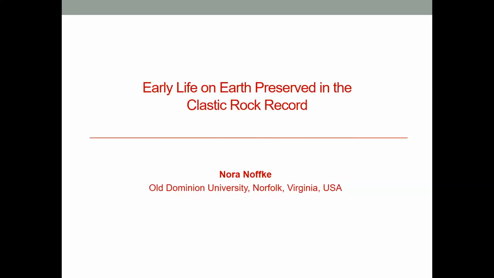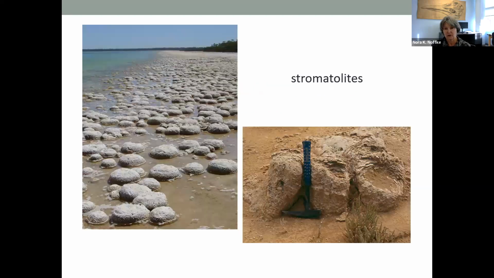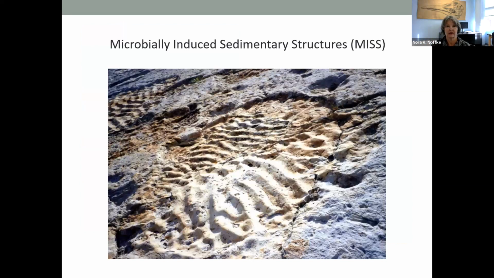Me to be here. I like to focus my talk on the clastic rock record, which is a little bit under-investigated with respect to microbial structures. So I like to focus my talk on this here: early life on Earth preserved in the clastic rock record. First of all, I'm not going to talk about stromatolites here. I like to focus my talk on those structures that we call microbially induced sedimentary structures, abbreviated as MISS.